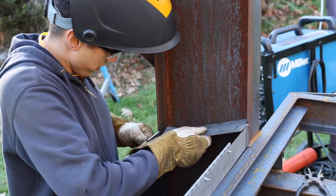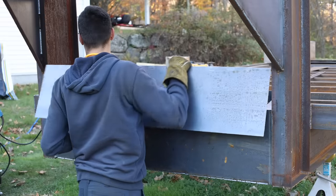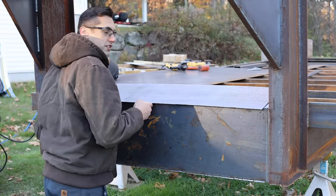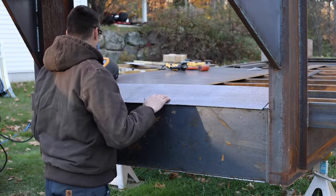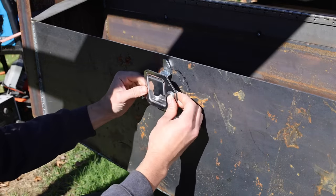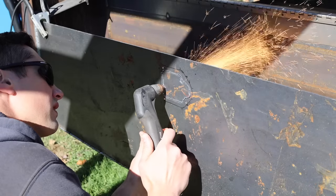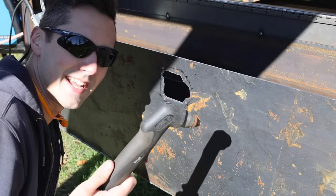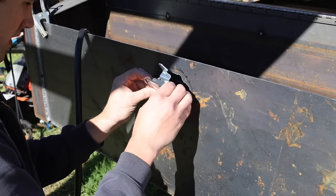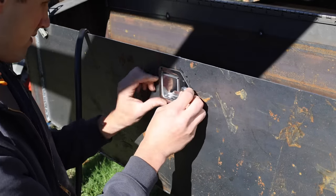I bent this edge up a little bit so that when this goes in here, it won't let water pool in this corner. It sort of functions — I still need a latch and a strut to hold it up, so there's still some more work to do, but it's looking pretty good so far. You can use anything as a hammer except for a screwdriver, because that's a punch. Recycling old jokes. Let's see if it fits or if I need to make some adjustments. Oh wow, it fits.